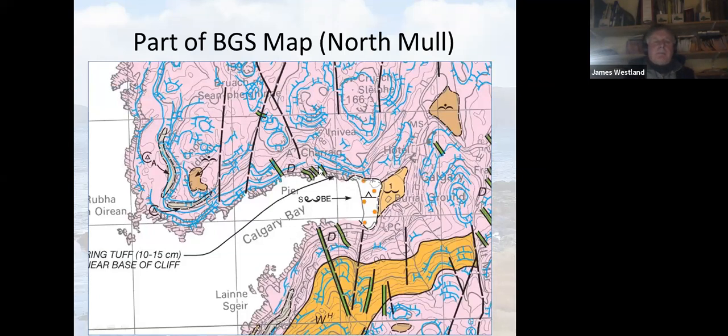Here's the geological map. Now the pink stuff is lava, and so is this ochre coloured stuff as well. You'll see there are lots of black and bluish lines going on. These indicate individual lava flows. The dashed lines are faults. But the stuff we're interested in, the green stuff, these are the minor intrusions. Now that's a dike, that's a dike, that's a dike, that's a dike, and that's a dike. And this little curvy thing here is a sill. It's quite hard to represent these things in 2 dimensions, but that's what's going on there.